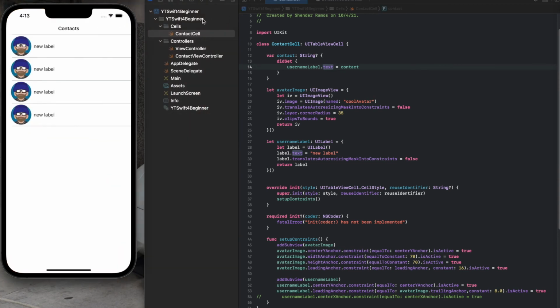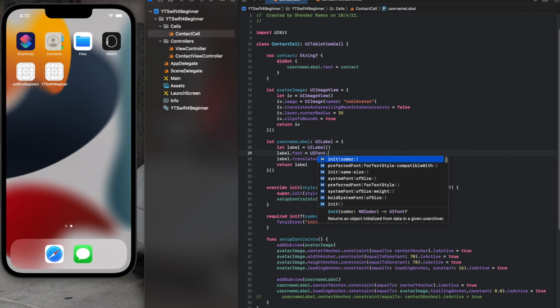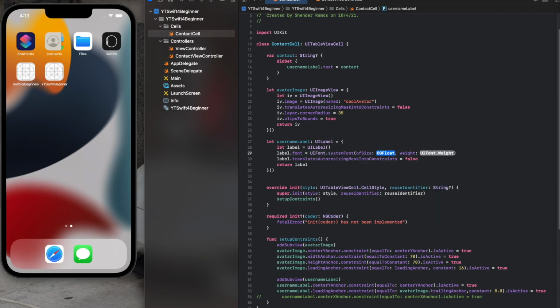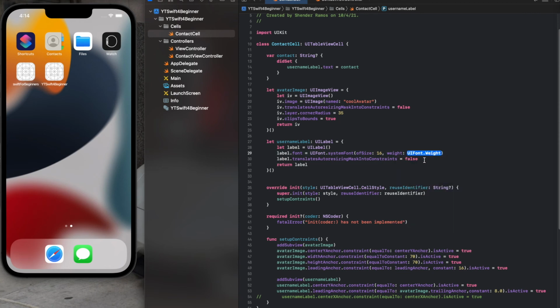Let's see, nothing happens. So why not, here too, click font, right? And you could do UI font, and then system font. If you want to change the font, just put like 16, and if we do UI font, you notice it tells you exactly what you gotta put, UI font weight, right?